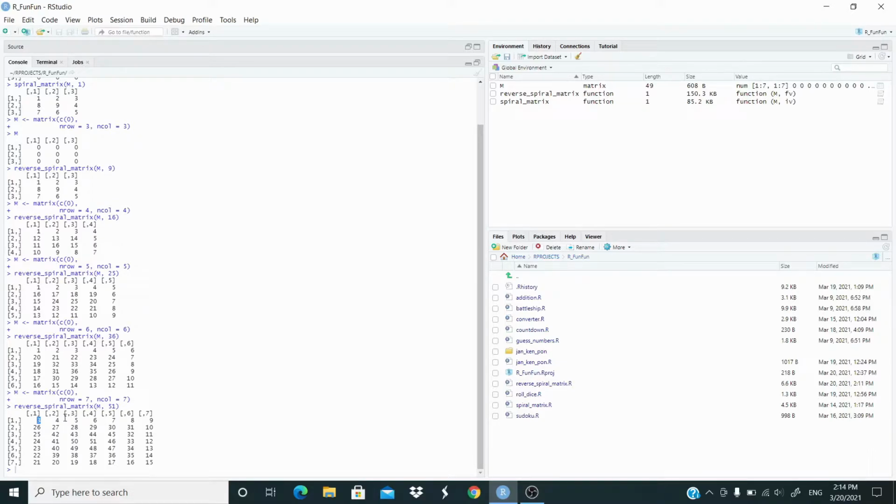In this case, 7 by 7 is 49, but we set as a final value 51. 51 is 2 units to the right of 49, so this means that the initial value is not 1, but 2 units to the right of 1, the 3. I say this because we will see later how we set this in the code.